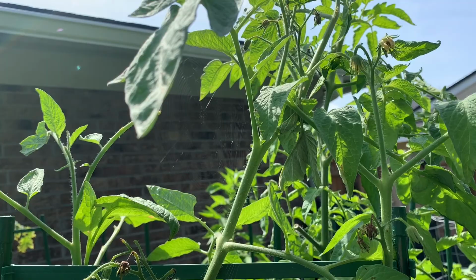Okay, I want to talk about the tomatoes. So I live in Florida. I'm in zone 9A, 9B, depending on which map you look at. And we are starting to get our torrential rain. We're not quite to hurricane season yet, but we're starting to get immense downpours, several inches of rain at a time, and then it stops and it's just so muggy and humid. If you can't tell by my hair, it's really, really humid outside.